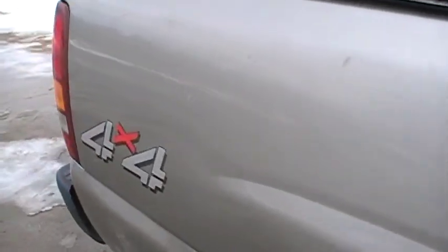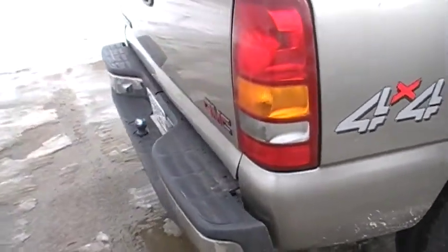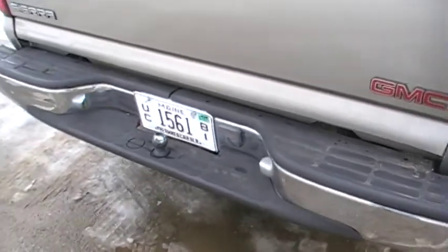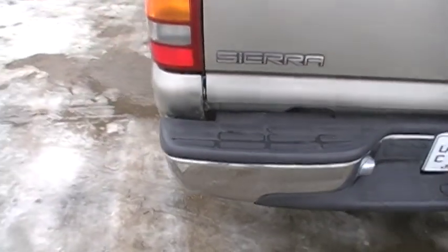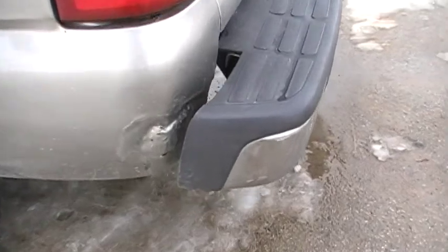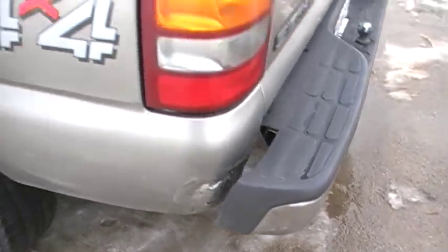The worst one you need to be made aware of is it looks like they backed into something and dented the bed on the other side. I'm assuming that the rear bumper that isn't rusty — and I know that's odd for a Chevy/GMC — is an aftermarket or replacement one. There is the worst body damage on the vehicle; it almost looks like that bumper gave way so they had to put a new one on it.